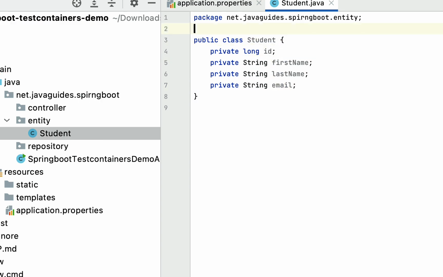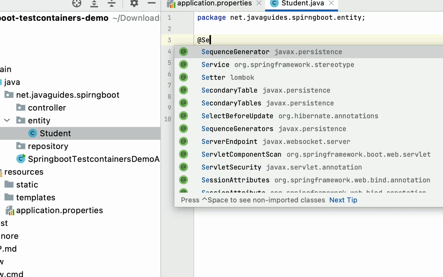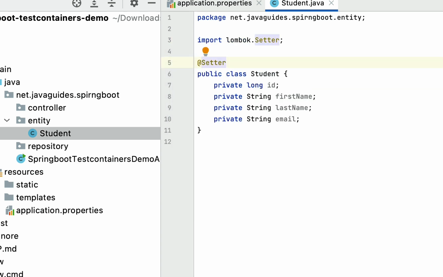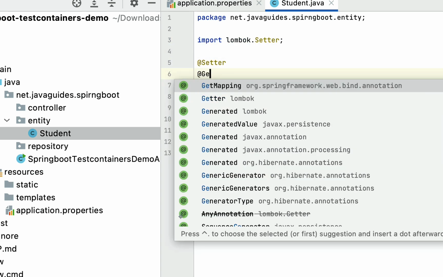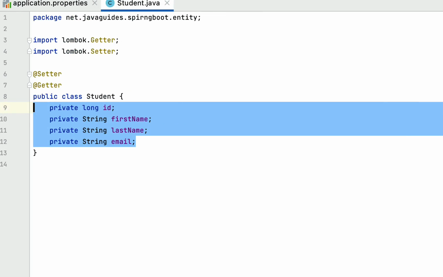Perfect. And let's annotate this class with the @Setter annotation to create setter methods for these instance variables, and let's also have the @Getter annotation. This is a Lombok annotation to generate getter methods for these private instance variables.